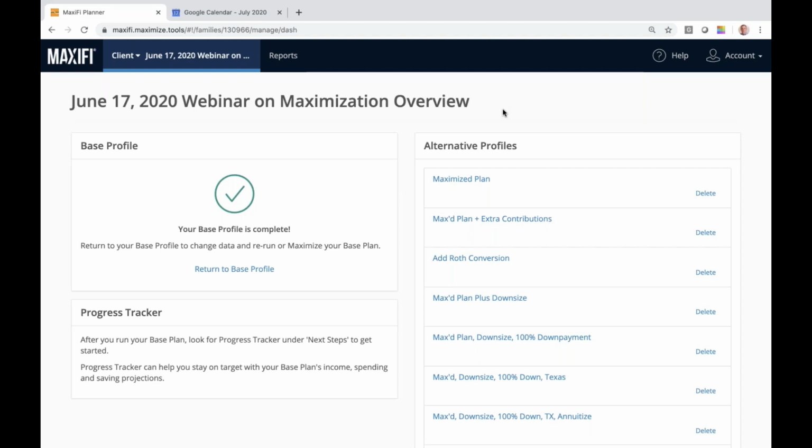We didn't have the Maxify tool at that point. We had something called ES Planner, the download program. And he said, you're not getting your alternative minimum taxes correct in your calculation of federal income taxes. I said, yes, we are. He says, no, you're not. You're not indexing them for inflation. I said, oh, yes, we are. He said, well, yes, you are, but you're indexing them the wrong way.